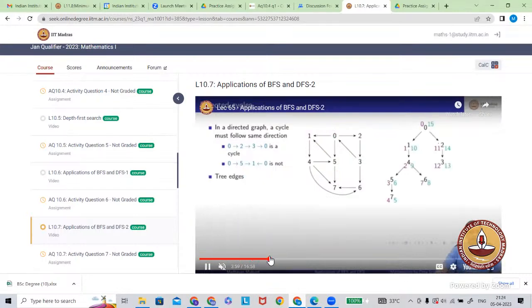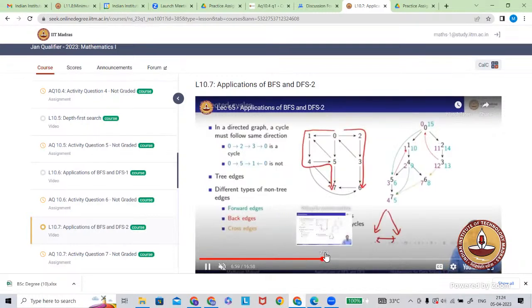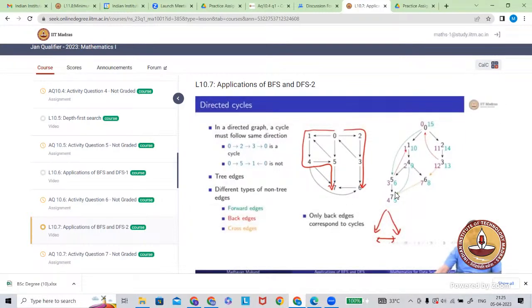This is again the same as finding the pre and post numbers. From here, it started with backward and forward edges. We have already done the pre and post numbers. Once you start from here and keep increasing, these are the numbers. So for pre and post, you can use that definition.